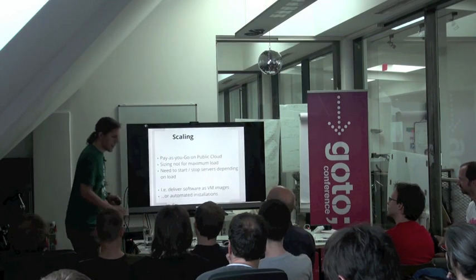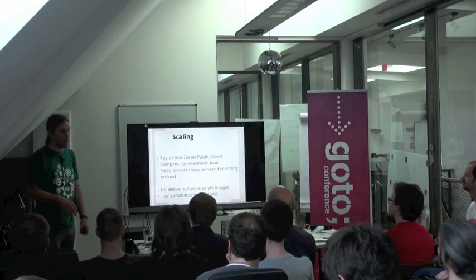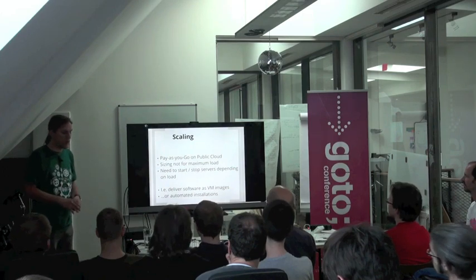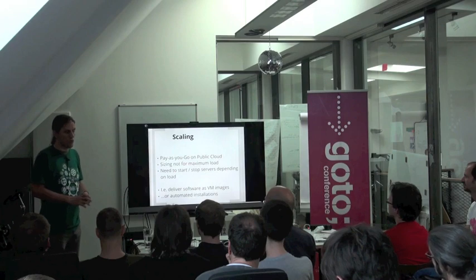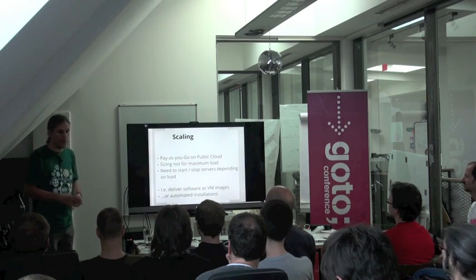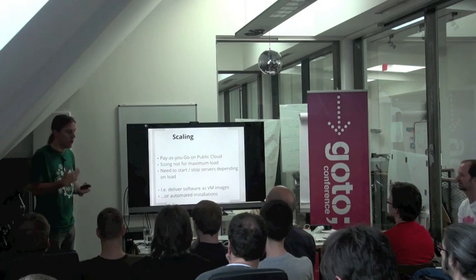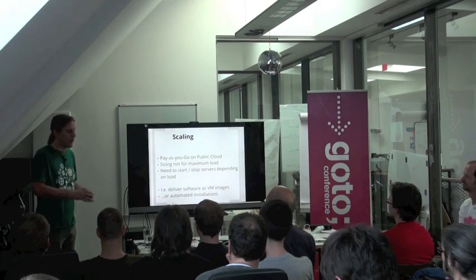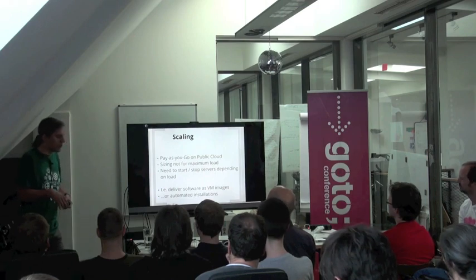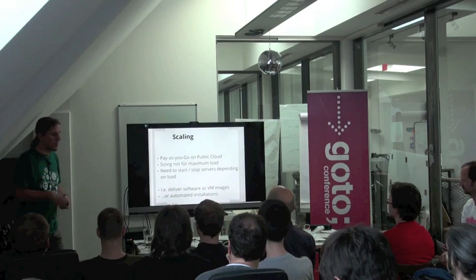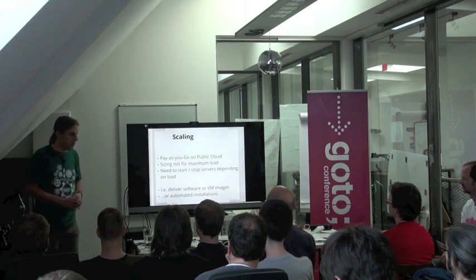And scaling. So if you look at scaling, as I said, there is pay as you go on the public cloud, so you just pay for the capacity that you're using. So you shouldn't size your system for the maximum load, because that doesn't make any sense, because then you would pay a lot of money, even though the load would be less than what you pay for. So you need to be able to start and stop servers depending on the load that you're seeing. And that again means that you have a lot of challenges.